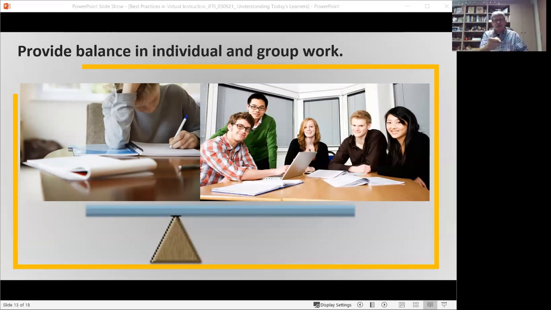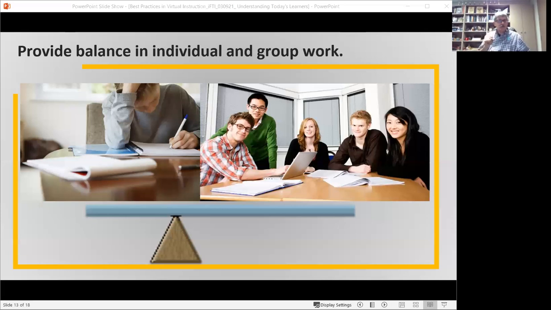As an individual, I've got to learn this skill on my own. But as we scaffold the learning and have them learn more, then I can put them in teams to do projects and they can divvy up the work. So worker one's doing this leg of the project, worker two does this one, and they're working independently on their own work, but as the overall project, they're working together. The notion is to consider not always doing individual learning, but also to have a balance so that they can do some group work sometimes.